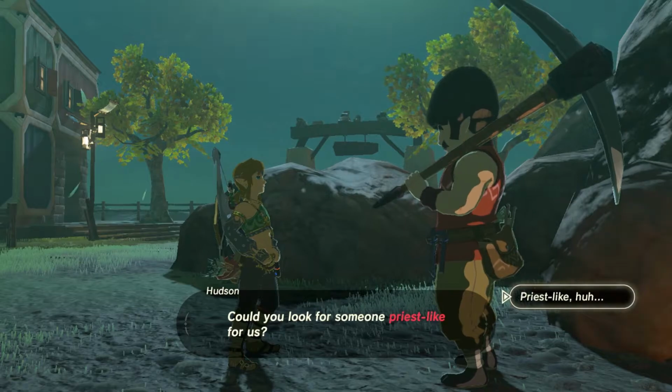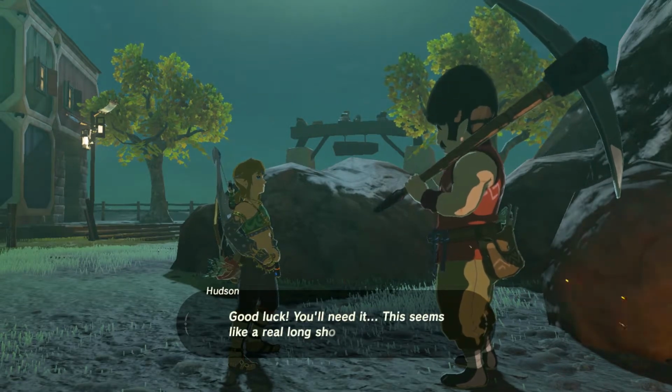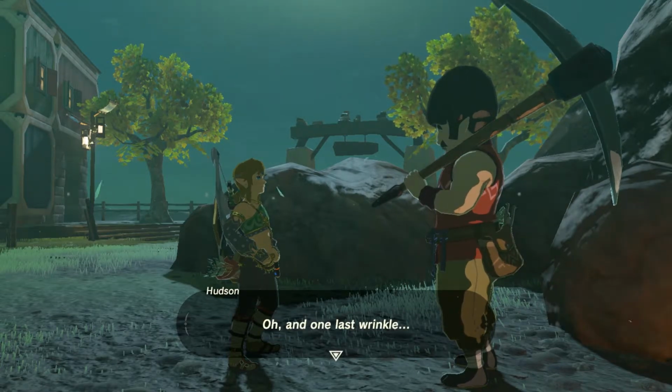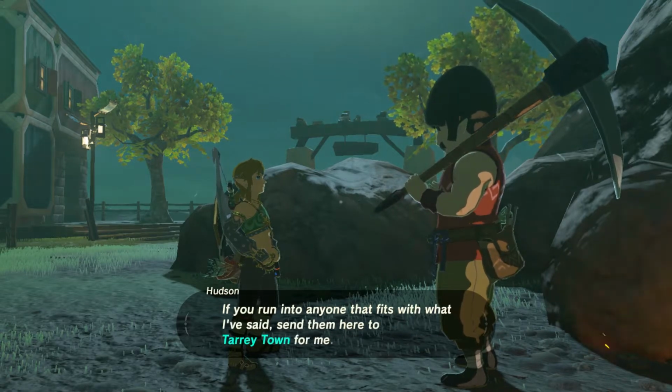Could you look for someone priest-like for us? It's gonna be a Zora. I'd suggest the Zora. Yeah, I had a feeling. Good luck, you'll need it. This seems like a real long shot. Oh, and one last wrinkle. In accordance with the official Bolson Construction Policy Act, their name must end with the word son.